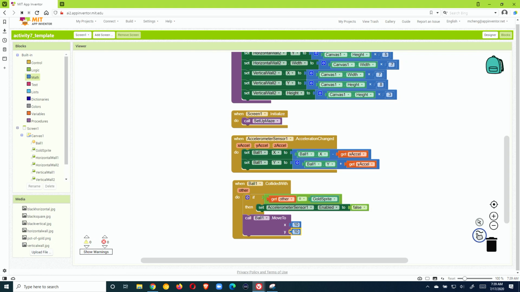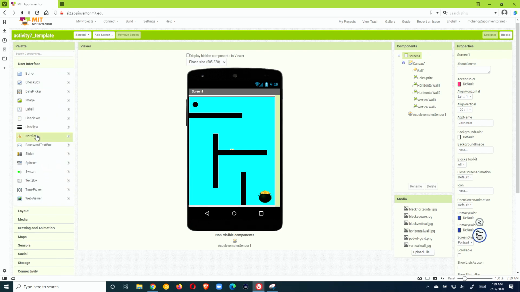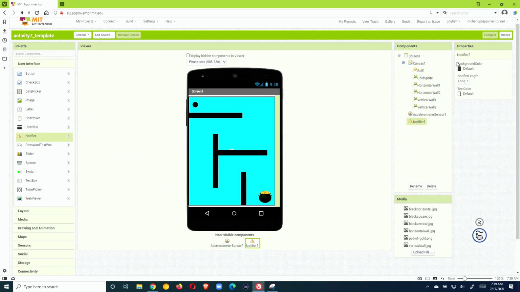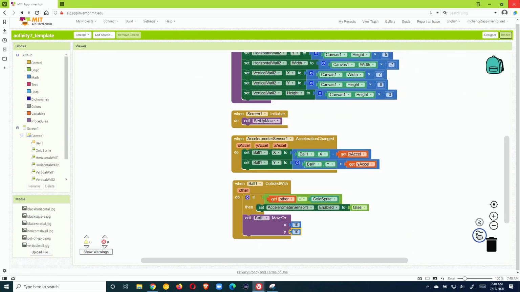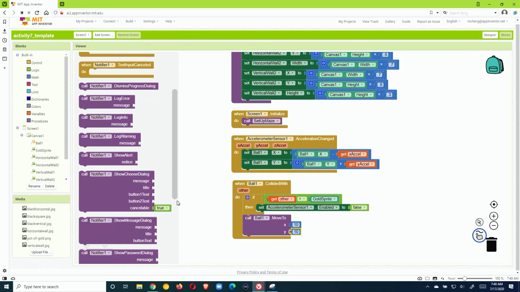Alright, so when the ball touches the wall or gold sprite, we also want to notify them and ask them if they want to play again. So let's go back to the designer, and we'll go to the notifier component, drag that in, and we'll go back to blocks, and let's go into our notifier dialog, and we're going to choose call notifier.